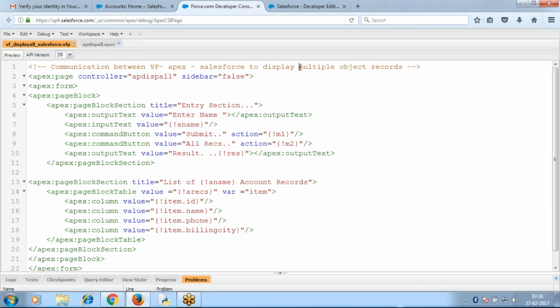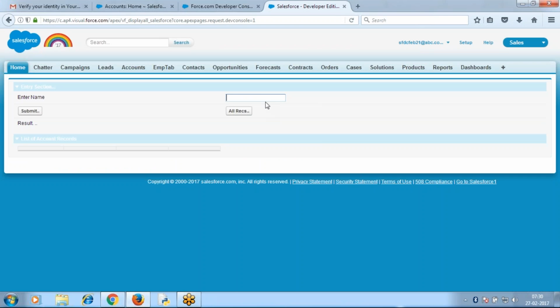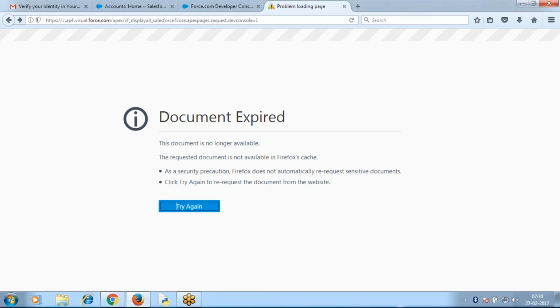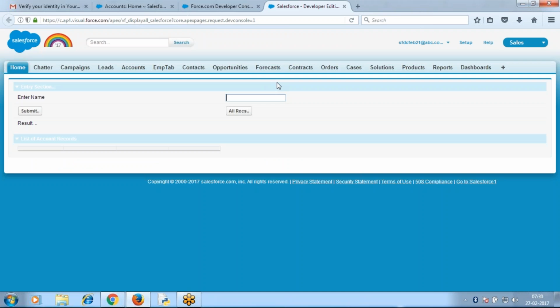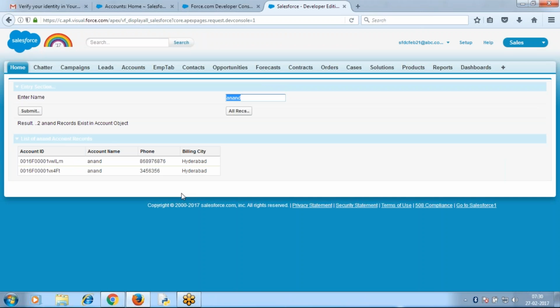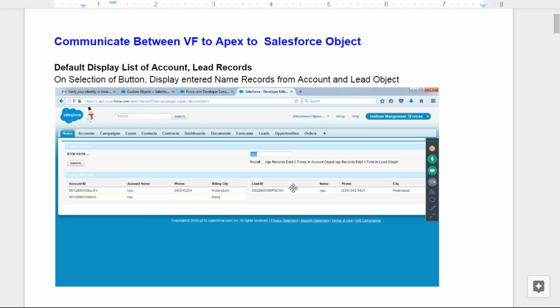This I am displaying, account object records here. On selection of this, the account related records will come. This account table records I am displaying.